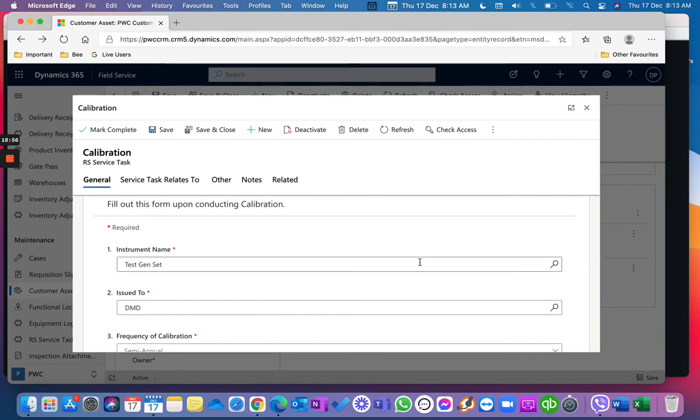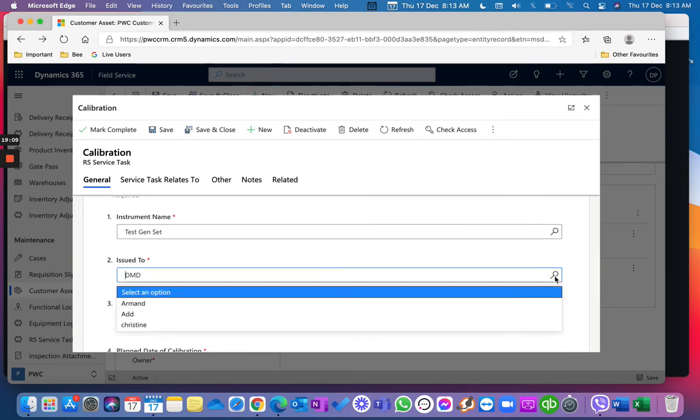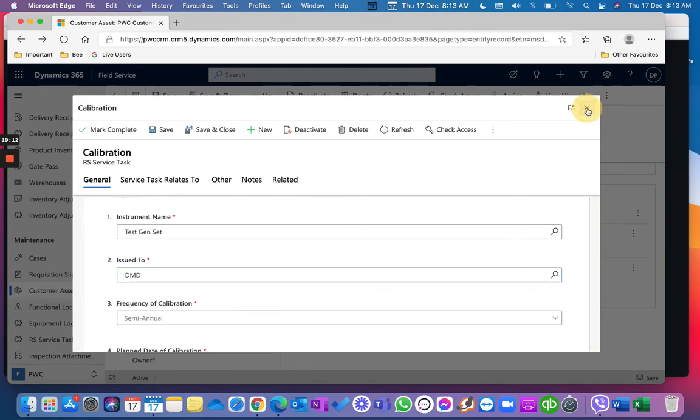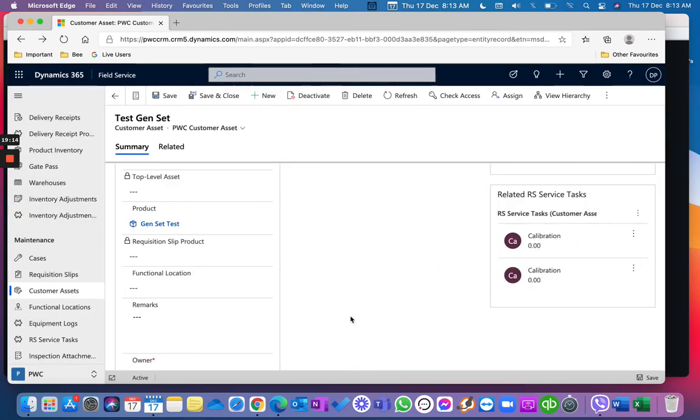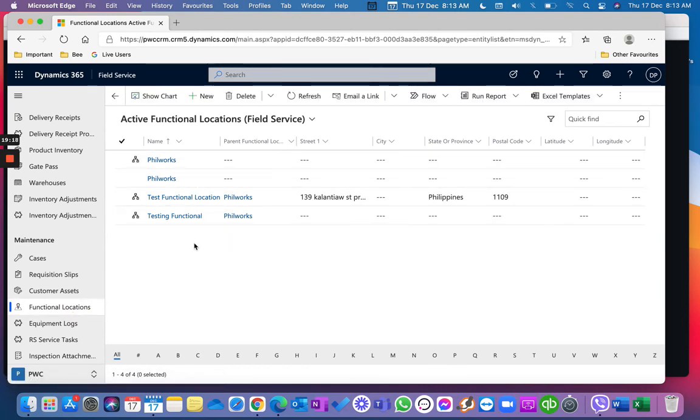Alright, so for example here. Okay, alright, and then we can also go ahead. So for example, yep, so just close it. So functional location, if you have specific sites or an address, we can add it.